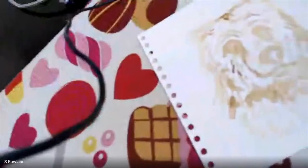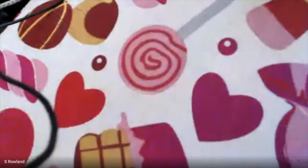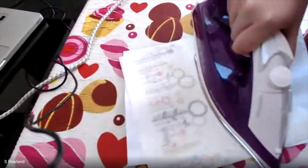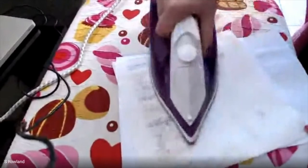Okay. So I'm now going to get Amy to do her one. Again, just using that tissue first of all, just to make sure that we get any kind of wet residue. Just watch your fingers, making sure you're not getting near those with your iron. And then take off the tissue. You can already see her design is starting to come together now.